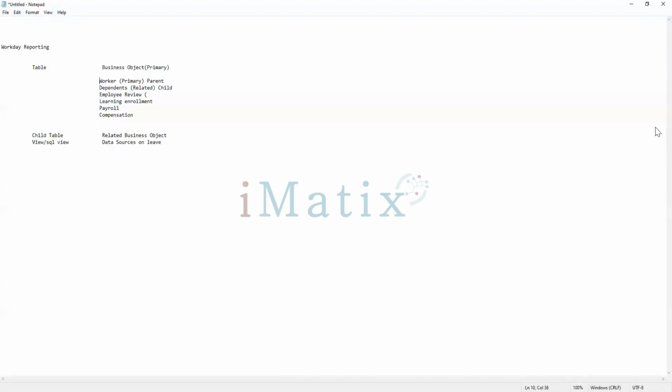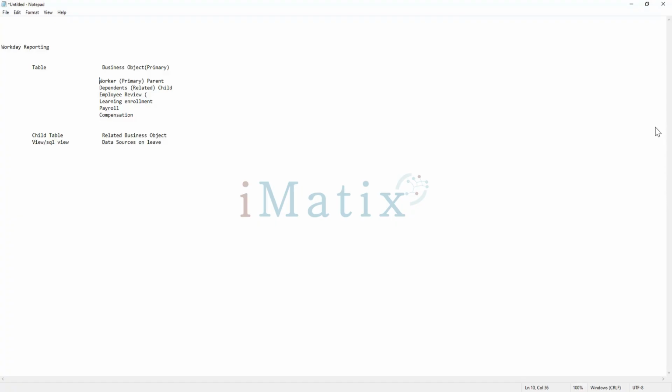For active employees, you have taken the active employees source, with which you will be getting only active employees. For terminated employees, you are taking all the terminated employees, so your report will consist of only terminated employees. For employees who went on leave, you are taking that specific related data source, and that will be returning employees who are on leave.